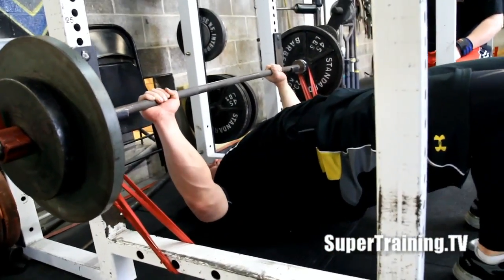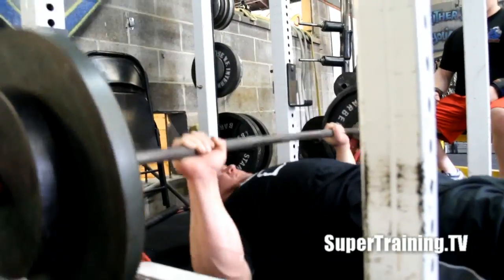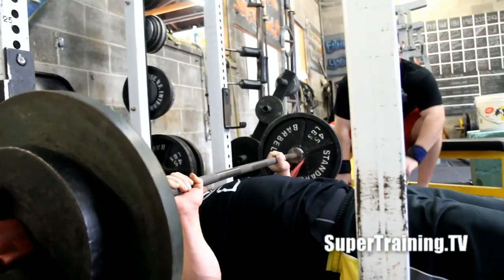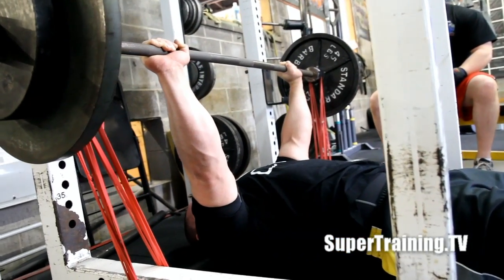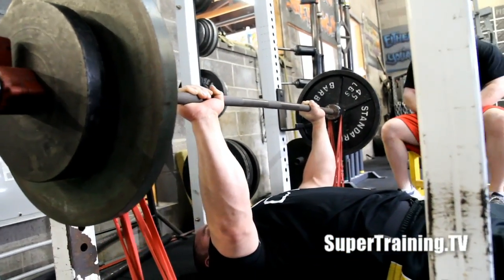He's doing really well. Had a great squat session yesterday, and he's been benching well, deadlifting okay, so everything's going to come together well for him. And he's going to compete in our contest that we have, I think it's May 26th. You can look it up online at supertraininggym.com.